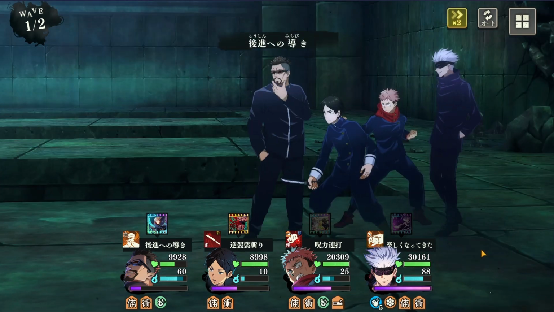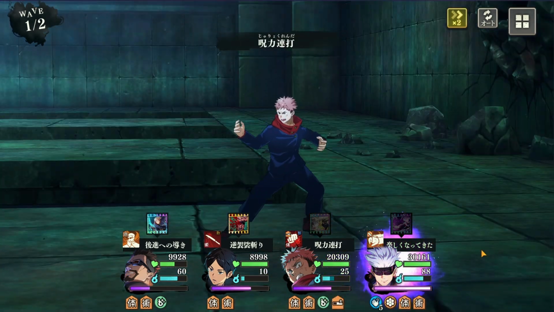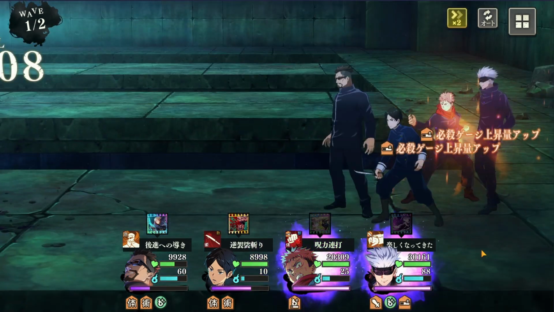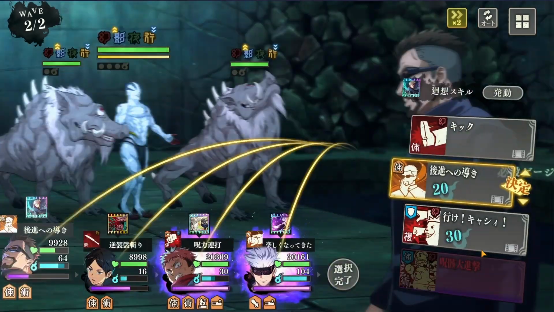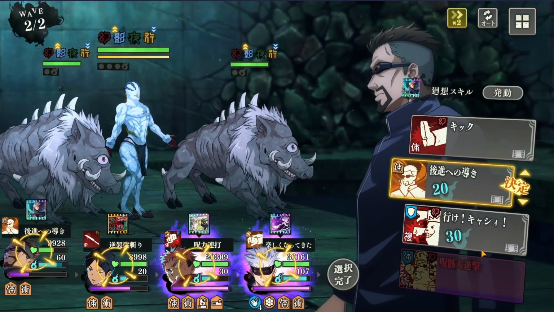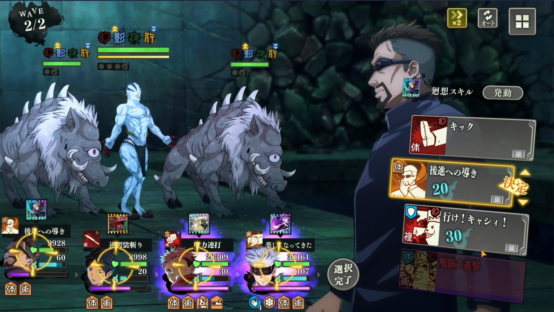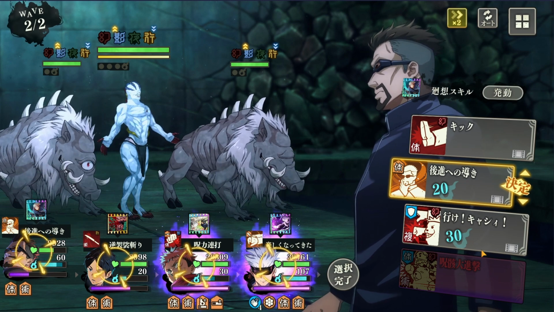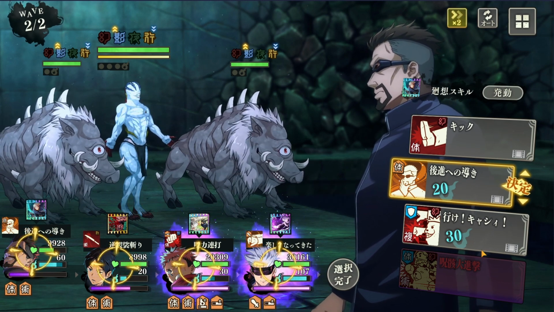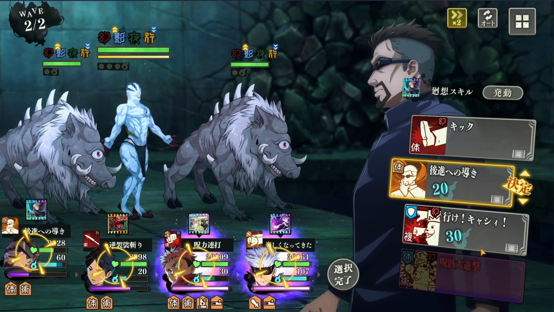Gojo got his ultimate already, pretty much, right? But that's without the Yaga card. If I did have the Yaga card, Gojo would have gotten his ultimate on turn 2, leading to turn 3. You know what I mean? If you have the Yaga card, keep that in mind. I don't have it, so I can't really show you. I have it on a different account, but I didn't summon Yuji on the other account.